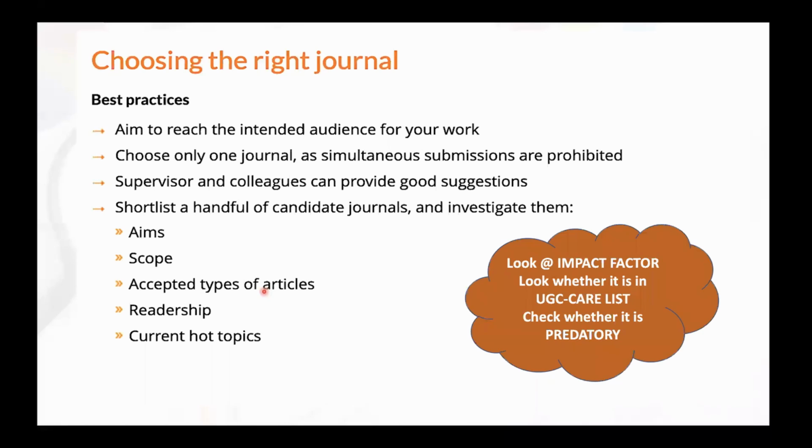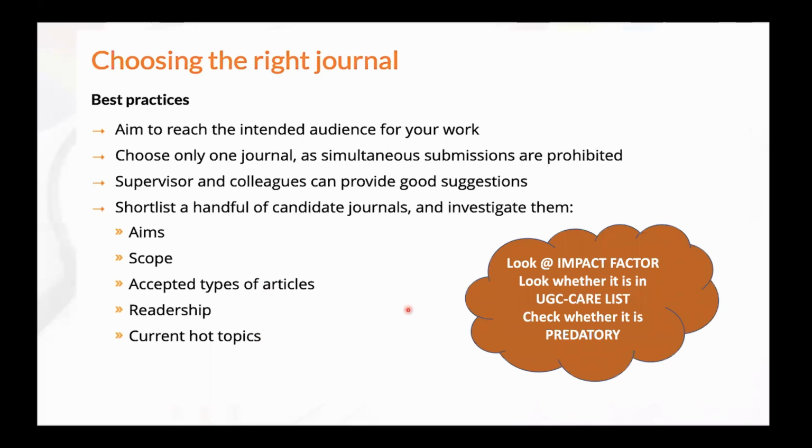And some of the journals have a particular readership and current hot topics, all the things you have to check. Sometimes, even though the journal mentions that this particular area is acceptable to us, they will not actually publish basic research. Sometimes many of the journals go for the advanced type of work. So you have to check. You read the recent issues and then finally confirm.